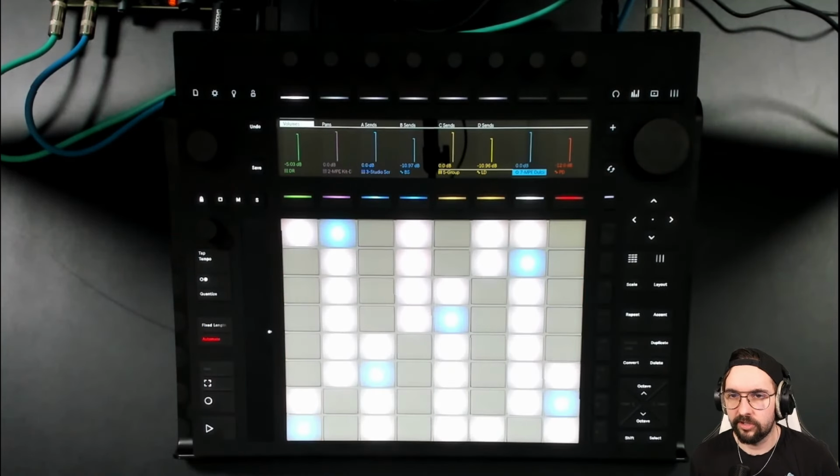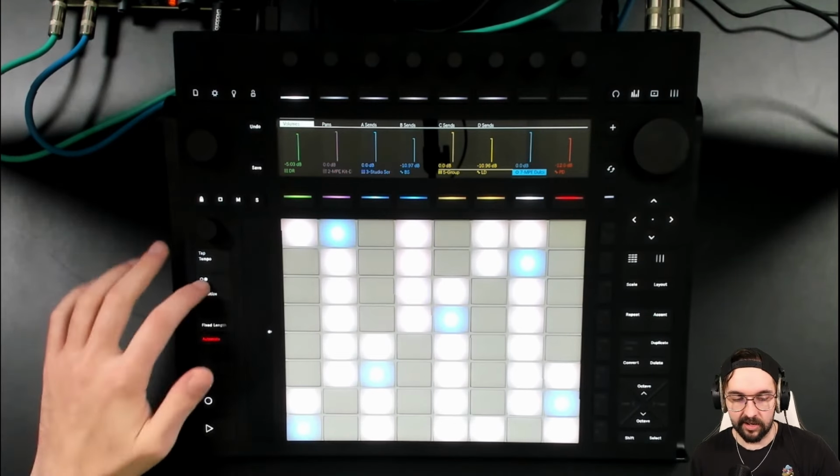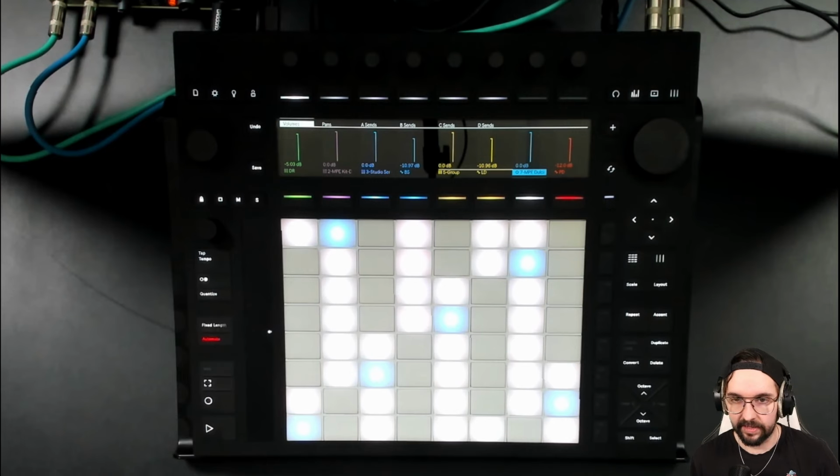You can record notes into armed tracks simply by pressing the record button and then playing the pads. If you want the click track, then press the metronome button and it will enable the metronome, and it's blinking on and off to indicate that it's on. If you press it again, then there's no blinking, it means it's off.